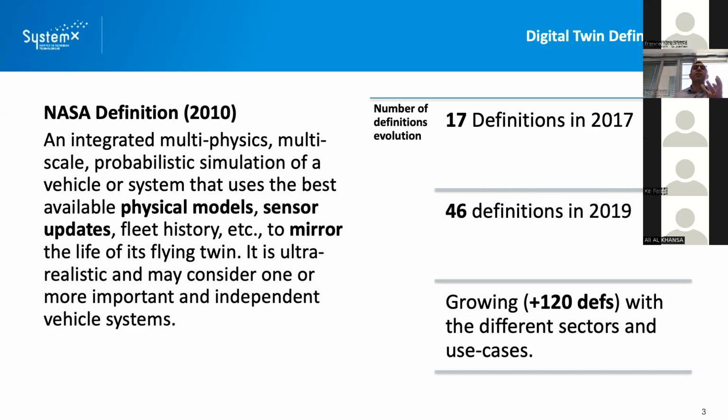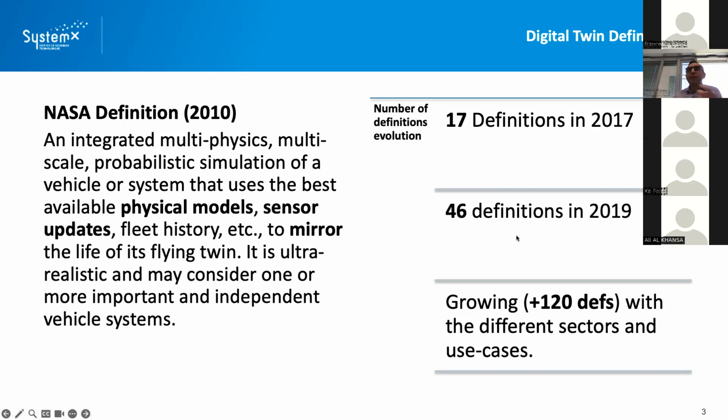That's, let's say, the objectives we would like to reach if we would like to talk about a digital twin of a physical asset. This definition has actually evolved a lot over time. On the right side of this slide, you can find, at least in 2017, so let's say recently, 17 definitions, totally different somehow, when they describe what a digital twin is, right?